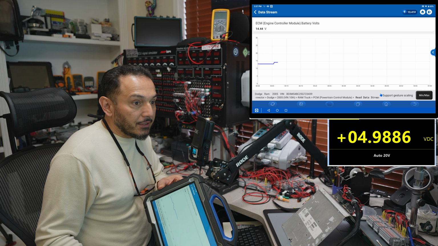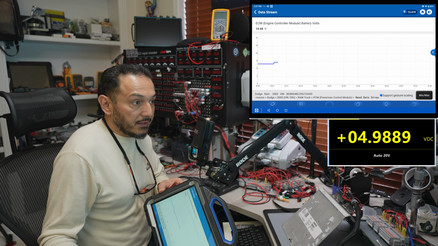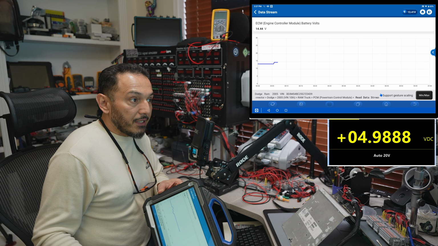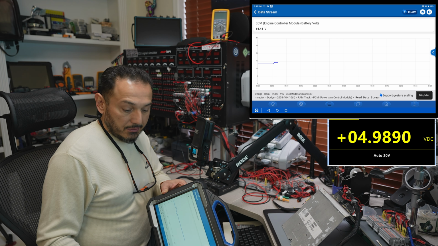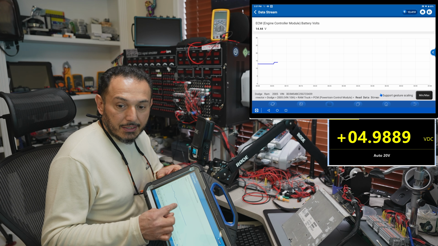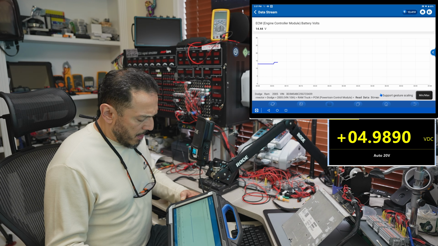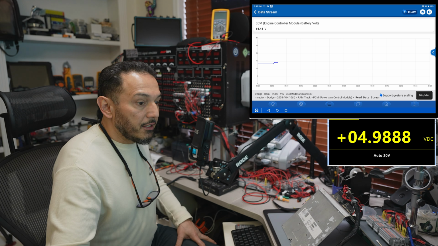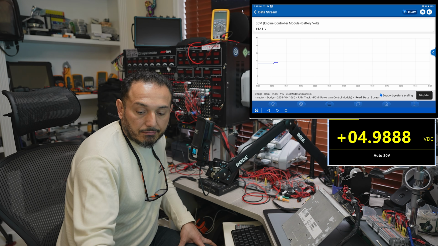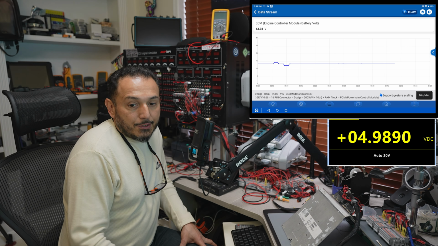And TeamViewer is still not updating. I think it's actually internet speed. Even though I have super fast internet, something is not really updating quickly with TeamViewer, and this is not the first time I see this. So hopefully you can see the line is already going all the way here, because right now I'm at 13.38 volts. So let's see how long it's going to take to update. If it does. Yeah, finally did. All right, so we got that.